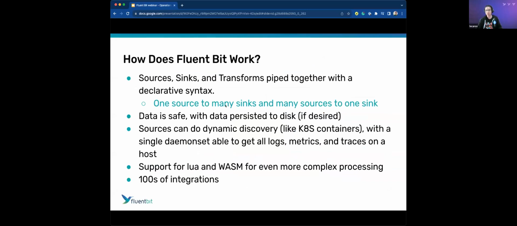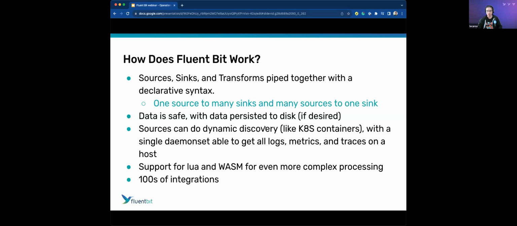So how does Fluent Bit work in general terms? We have sources from where you're going to grab your data, your logs, your metrics, your traces, and you have at the B part, you have the sinks where you're going to move all your data, and in between, you can transform this data, as I said before. And you can do this from any number of sources and then move this data to, again, any number of destinations or sinks. In between, you have your data saved by providing a mechanism to deal with probably back pressure or when your service is not available. So you can have different configurations to keep your data when that's needed.